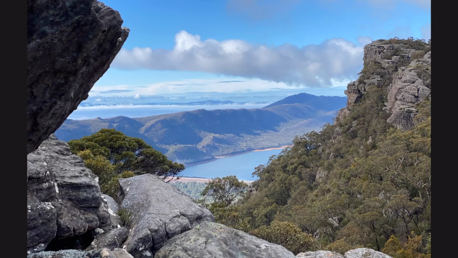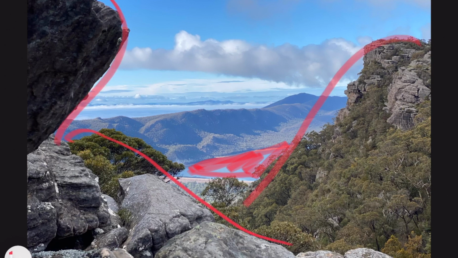Let's look at this one here. This is on the way back down the mountain, and you can see that the dam there is the obvious subject in this photo. But all around this dam, you can see that ridge line, this rock face, and even the cloud in the back there. That makes a frame. So framing is composition tip number 2.